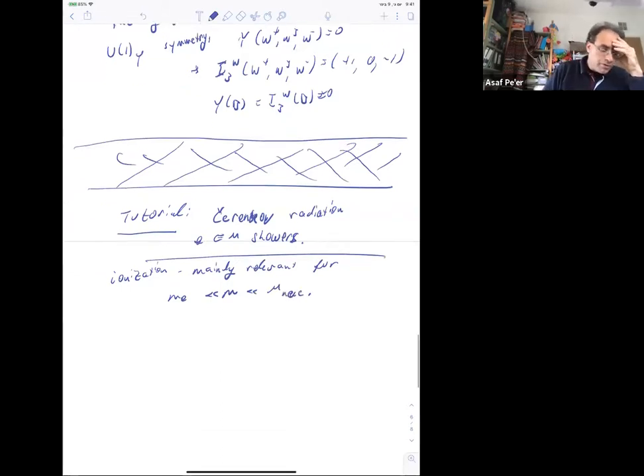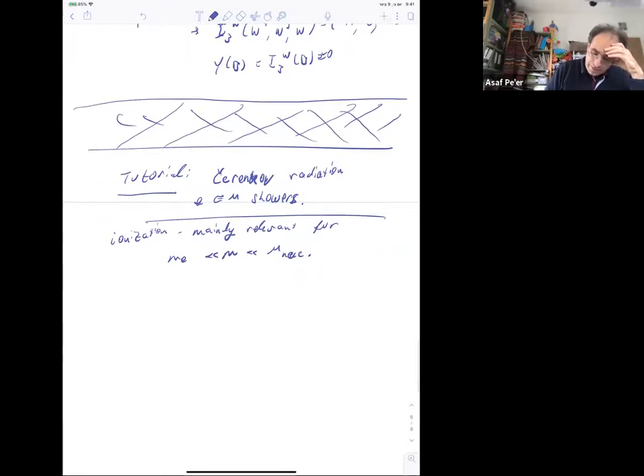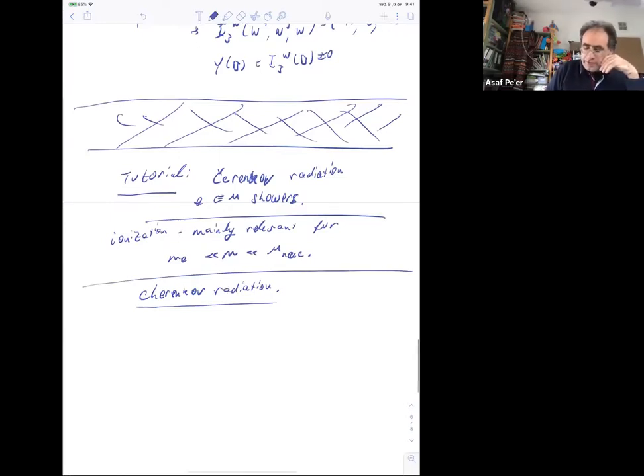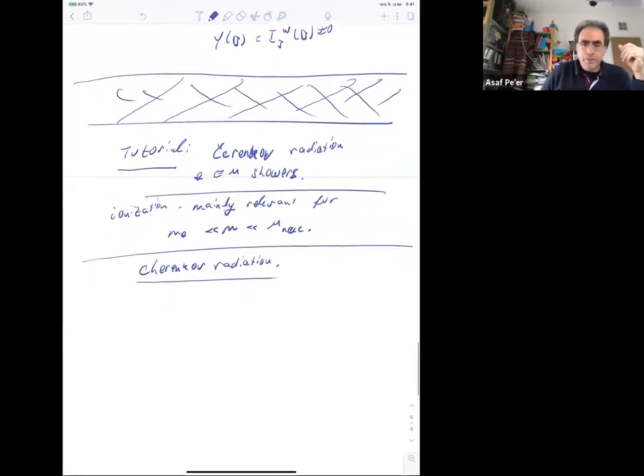Now I want to speak about Cherenkov radiation. So what is it? The physical idea is very simple and very interesting. Cherenkov discovered it in the 30s, and I think the theory actually goes to Igor Tamm and another Russian guy whose name I forgot at the moment. It goes as follows. When you have a charged particle, which has some velocity v, and it travels through a material, meaning that it has a refractive index n.